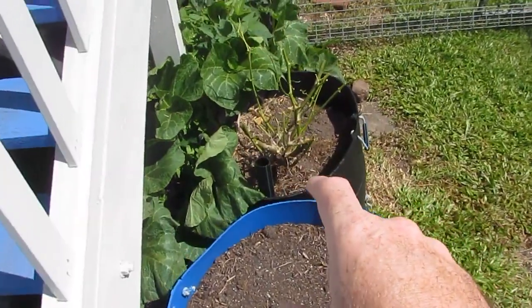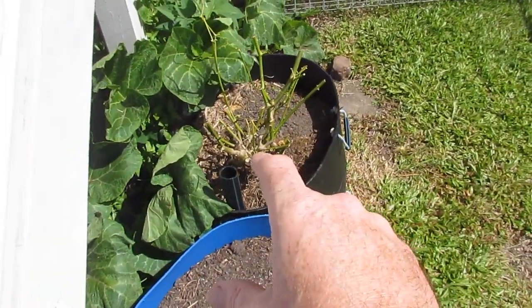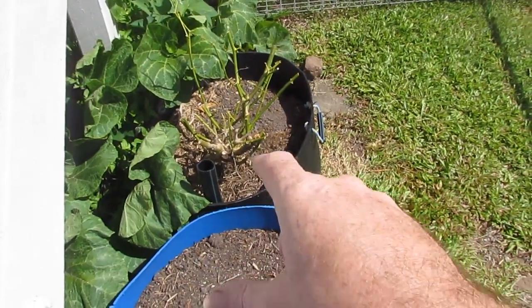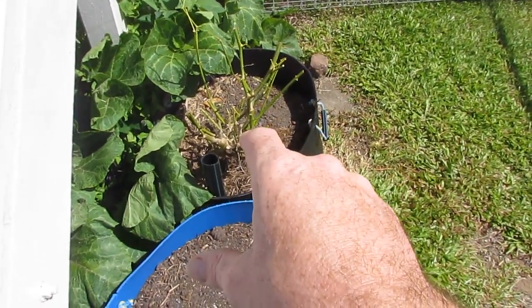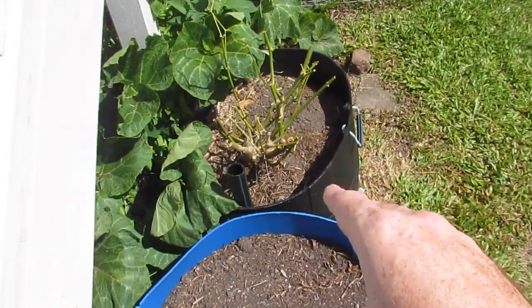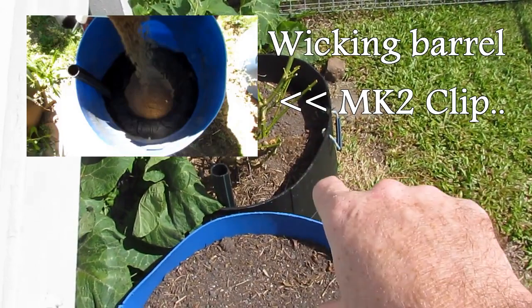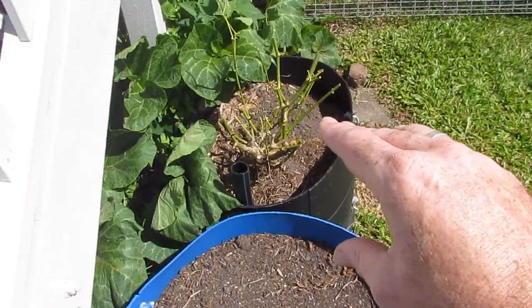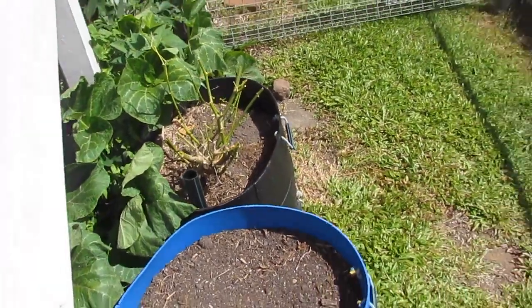This barrel here had the bell chili. I've pruned him back and I was going to transplant him and overwinter him, but I've got some little seedlings germinating at the moment so I might actually pull him. He's about two and a bit years old. I'll rework this barrel into the newer style — the ones that have a bit of a donut reservoir in the bottom — and I'm going to plant in a dwarf red pawpaw or papaya into that, so it should do fairly well.